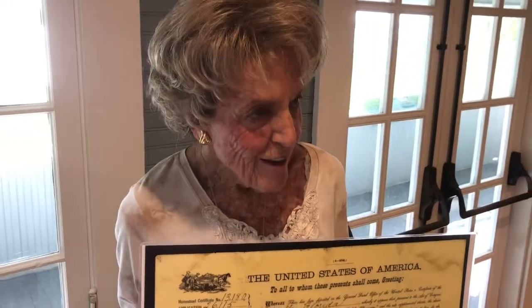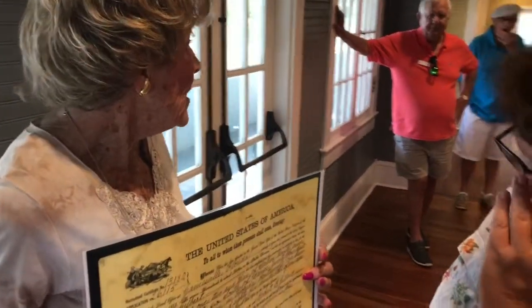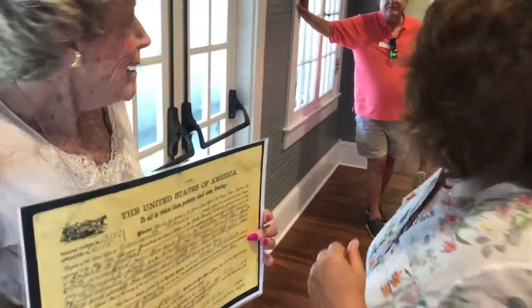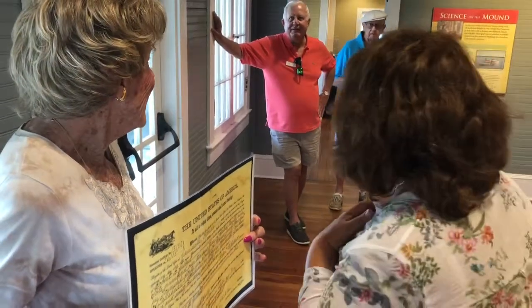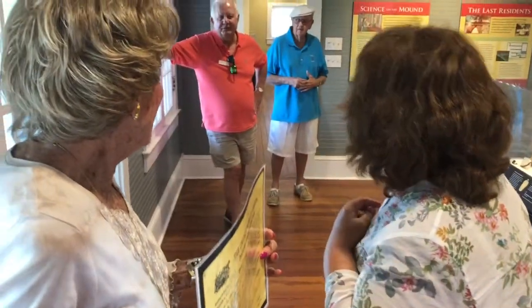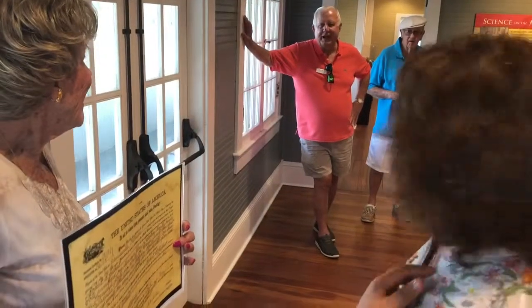Here you could have 170 acres for nothing if you lived on the land. Isn't it five years? I'll be darned. Boy, I think people would like that to be true today, wouldn't it? It was supposed to be five years, but it wasn't. No. Okay. And it was supposed to be 60 acres and a mule. Right. No kidding. Wow, the original Homestead Act.